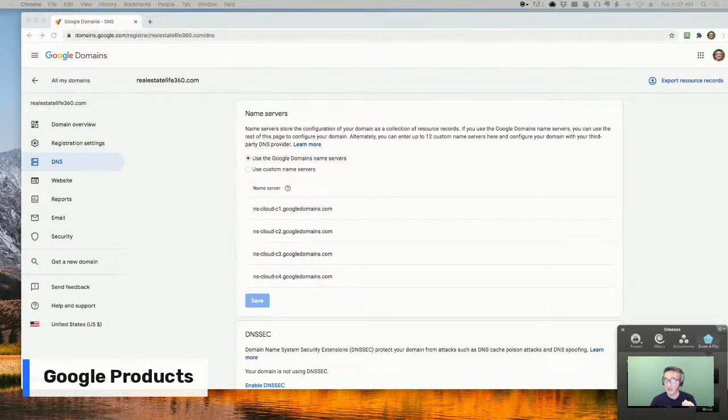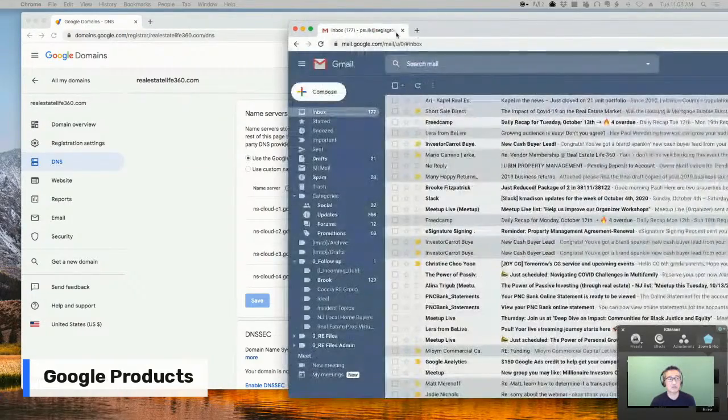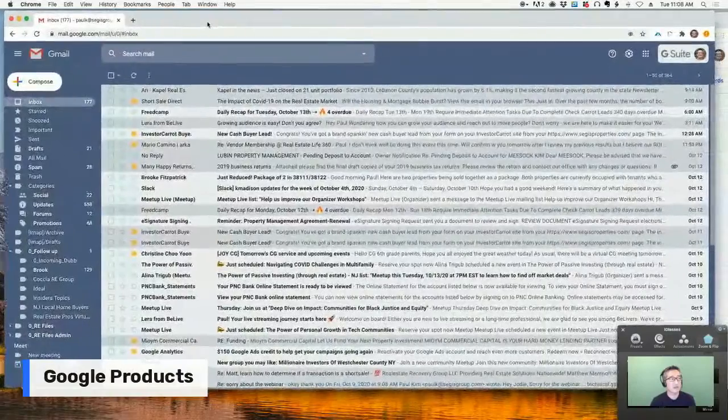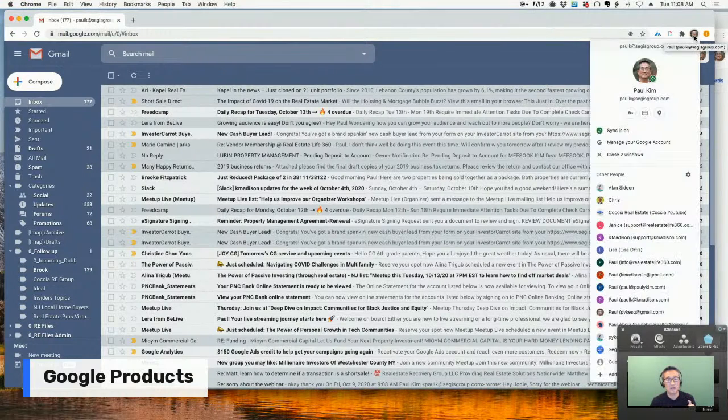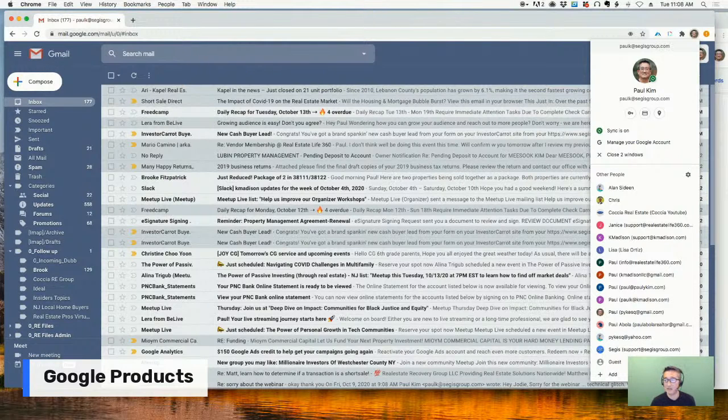The next thing I wanted to talk to you about was G Suite. Okay, no, actually Chrome, Google Chrome. For those that are Chrome users, and the reason why I like using Google Chrome, let me just pull over to the screen my email. This is my email for my real estate business, and as you can see here, one of the things I like about Google Chrome is the ability to have what's called these profiles.